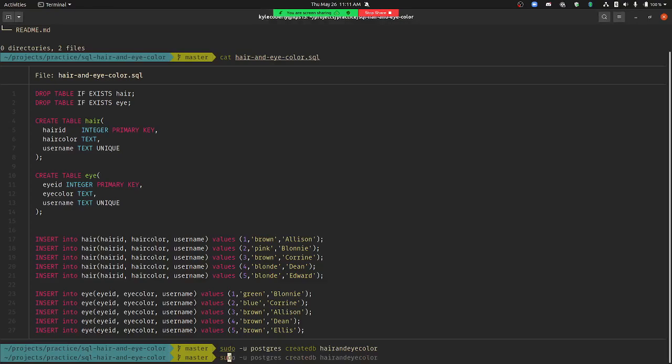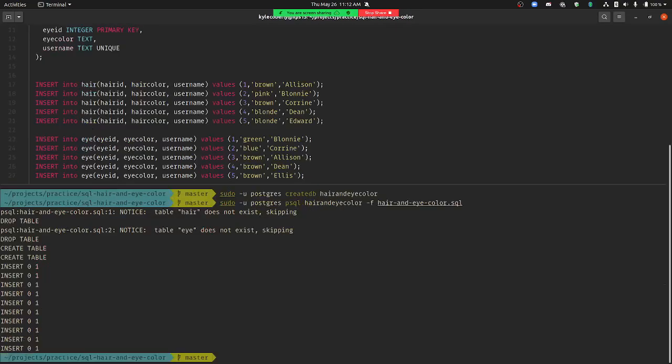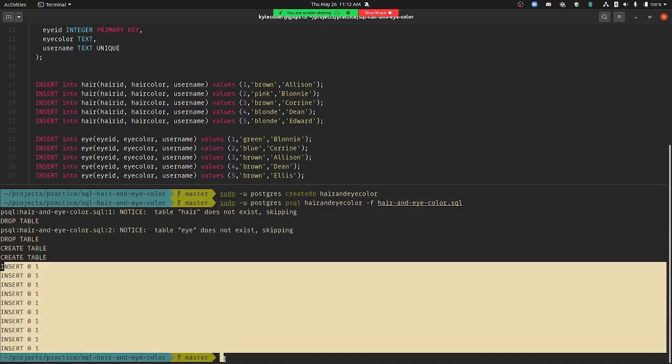So I do sudo -u postgres psql hair and eye color -f and then that SQL file. I don't know if anyone else can see that, but okay. And I get all this feedback. I dropped a table, I dropped a table, I made a table, I made a table, and I inserted 10 records.